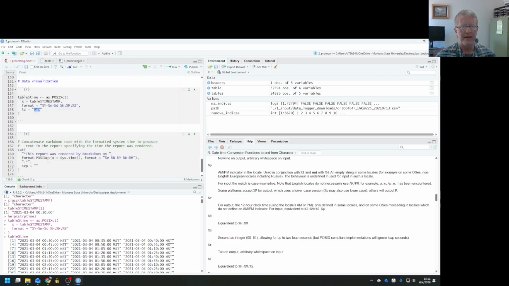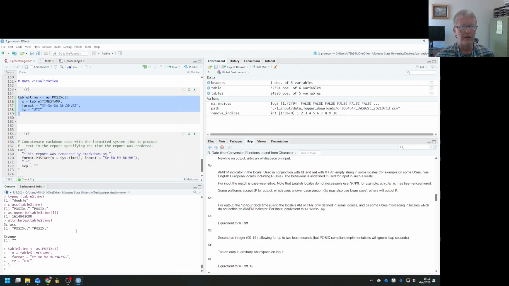And that is the time zone. It's not really a time zone, it's a time reference that these data are in. This time, 2021, 0304, 0030, should be in UTC. And I should be reading it as UTC for it to show up correctly as time. So let me rerun this code. We'll look at table time again.